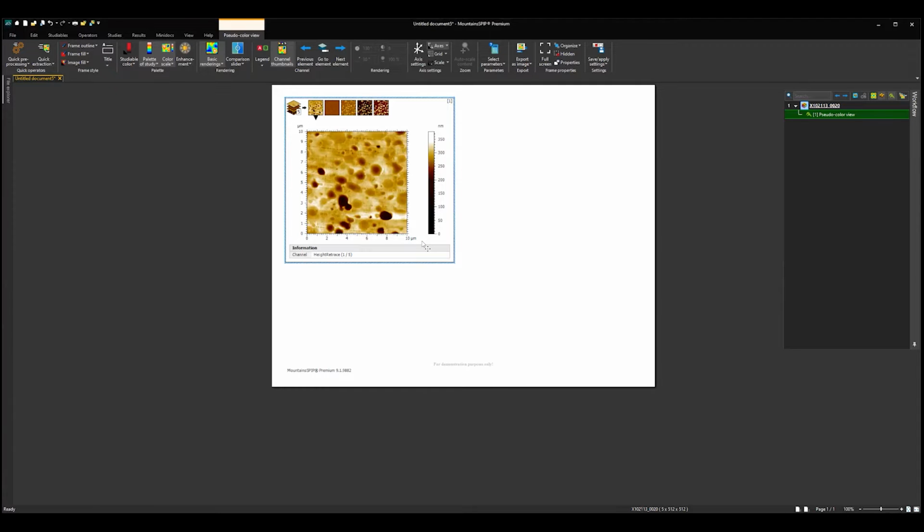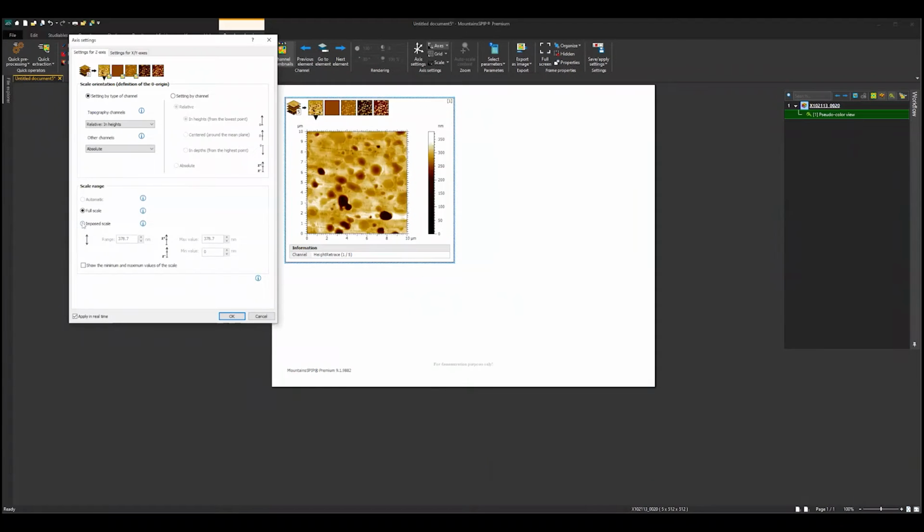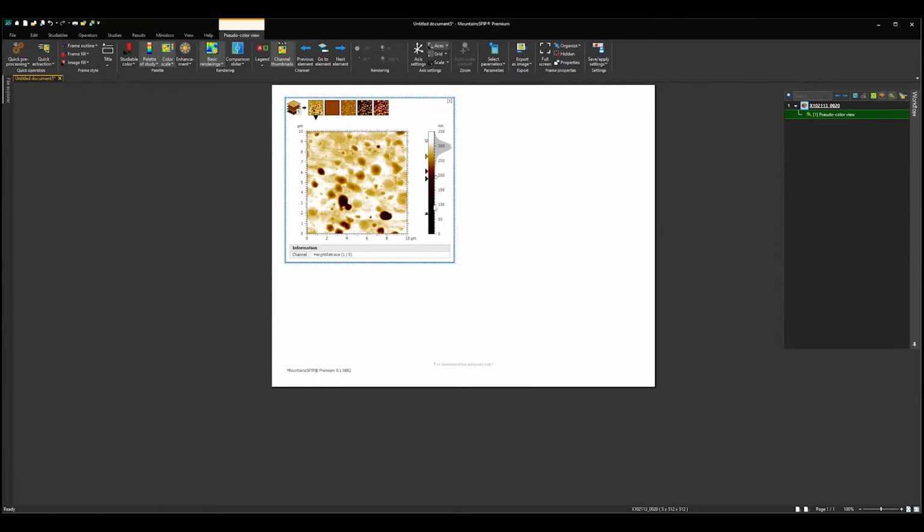I also have the ability, if I right click here, all these parameters are what's shown up here on the icons. They're just in a list, so maybe a little bit easier to see. I could hit access settings. I could impose a particular scale if I wanted. Let's say I wanted all my images to be on the exact same image scale, and that was 350 nanometers. So I can impose a 350 nanometer Z scale if I wanted. And so again, this optimization of the views is really important.